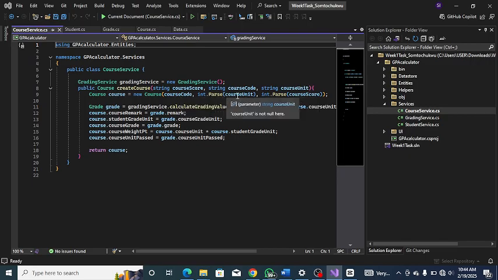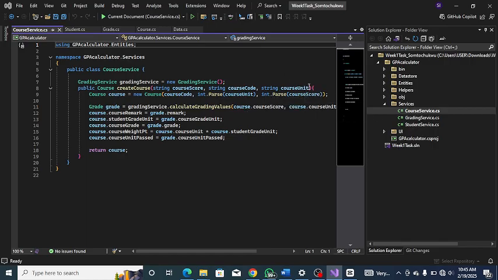But in order to input the course unit, the course unit is an integer, right? But when you are collecting input from the user, you're actually going to be reading the lines that they are inputting. And once you are reading lines, it's going to be in string format. So when you are using it in this object here, you have to parse that into an int now. You have to use int.Parse. Same thing with course score, it is an integer, so you have to use Parse there.